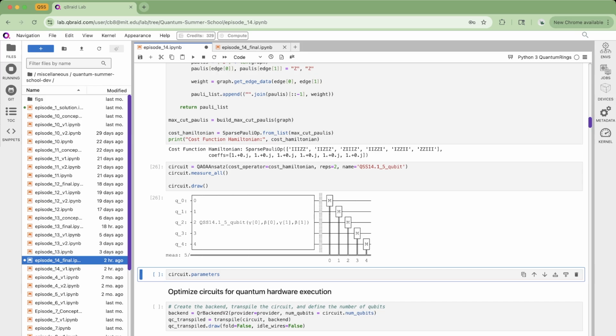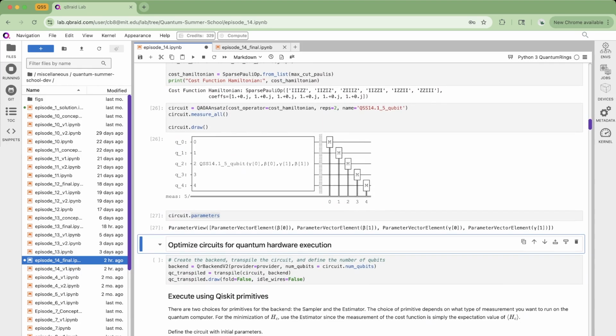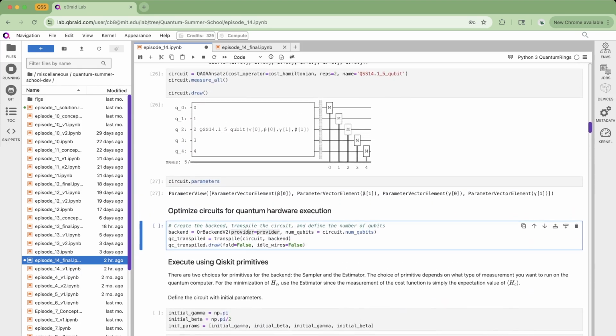Those are 2 layers. And we can see the circuit parameters here are gammas and betas. The reason that this is nice is because instead of reinitializing the circuit every time, we can just update its parameters. And that makes it really easy to do an optimization loop.